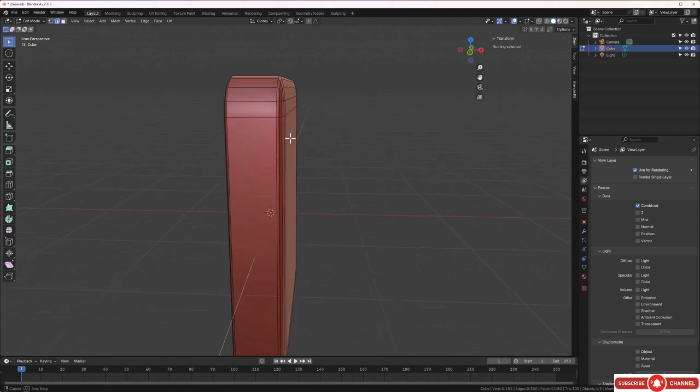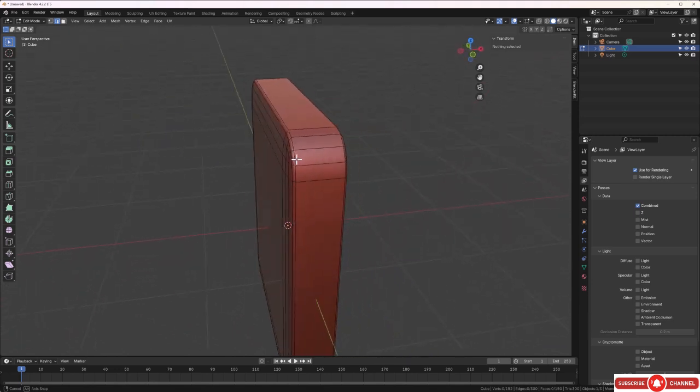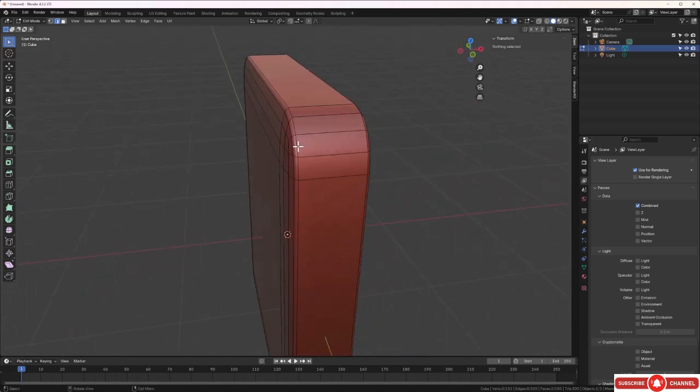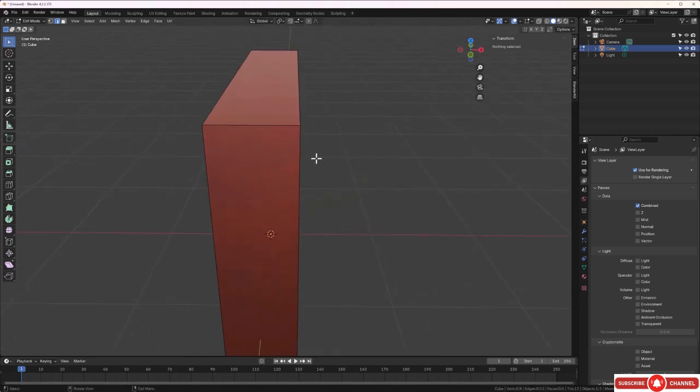Now I was hoping for a nice bevel, a nice equal bevel, and it's not done it at all. I've just got some weird beveling going on, which is not at all what I wanted. So I'll press Ctrl Z and undo that bevel. So why isn't the bevel working? Why am I not getting equal bevels on all faces? It's because I forgot to rescale the object.